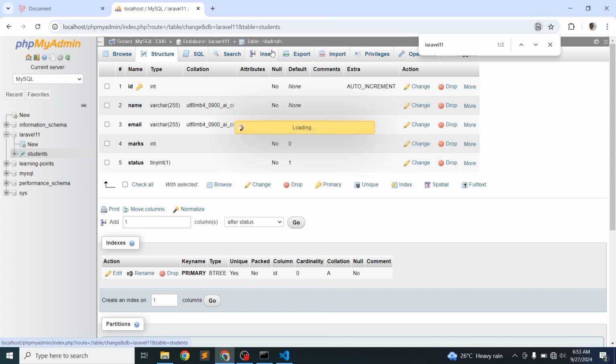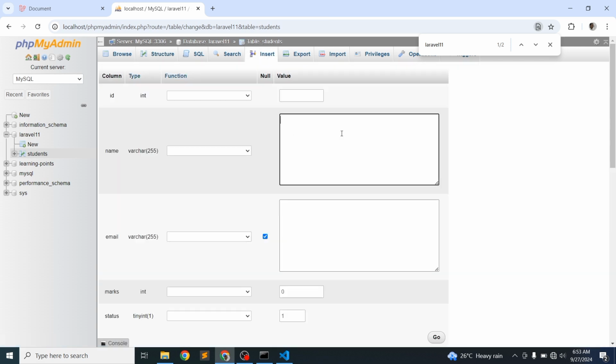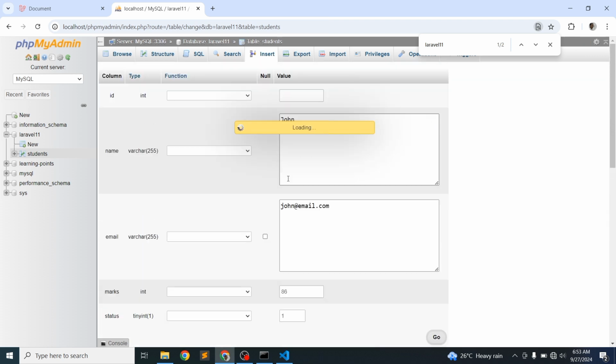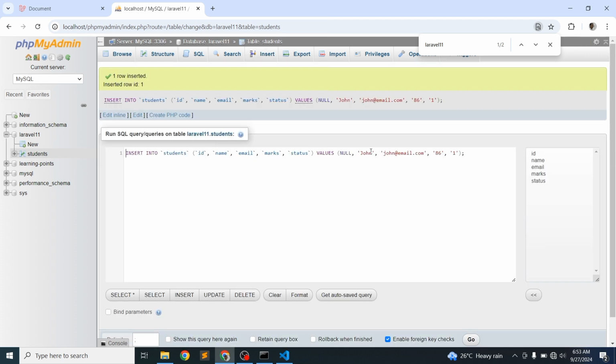So insert some records. I am going to add manually, and the name is suppose John, and email is john@email.com, and marks is suppose 86, and status is 1. Then create another John, and this time the email is mark@email.com, and the mark result is 92.